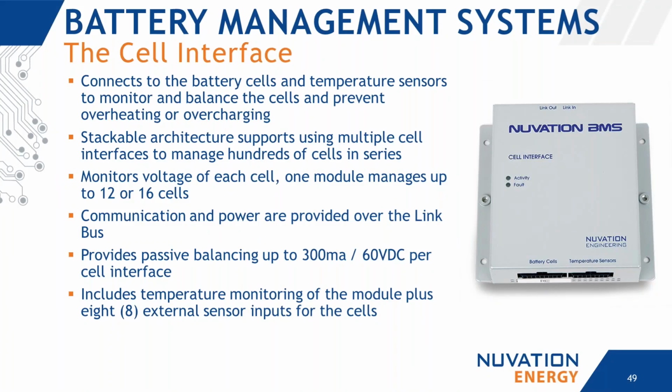First, we've got our cell interface. As explained, this product directly interfaces with the batteries for cell and temperature measurements. Multiple devices can be daisy chained together to support stacks up to 1250 volts. It can also be configured to be used with virtually any battery chemistry and comes in product variants of 12 channels and 16 channels. It also provides the capability to balance the cells and supports up to 8 thermistors.